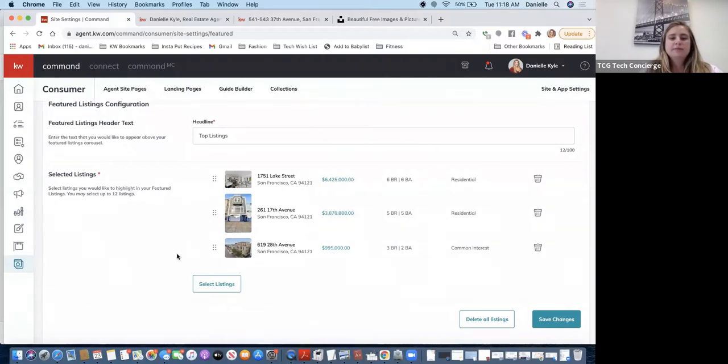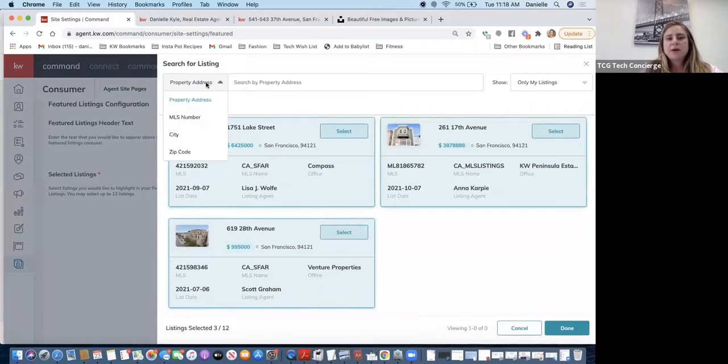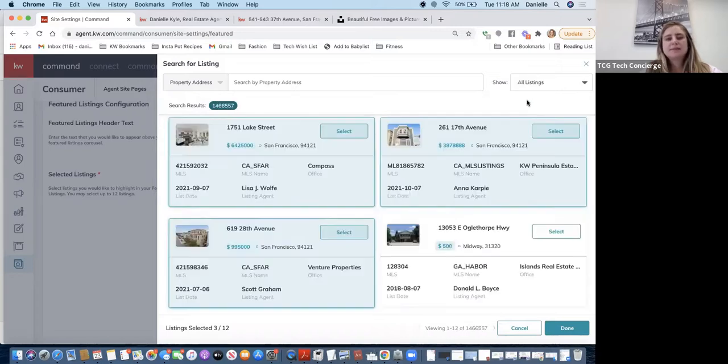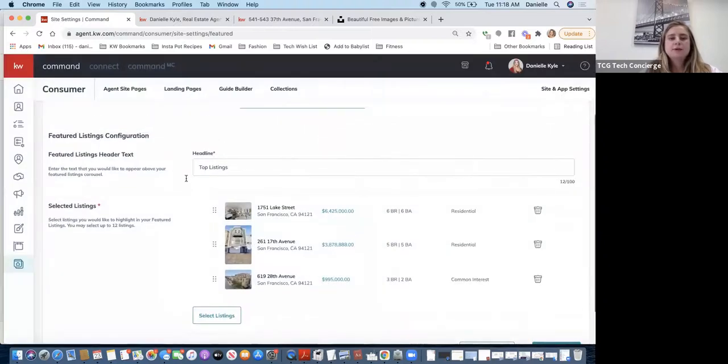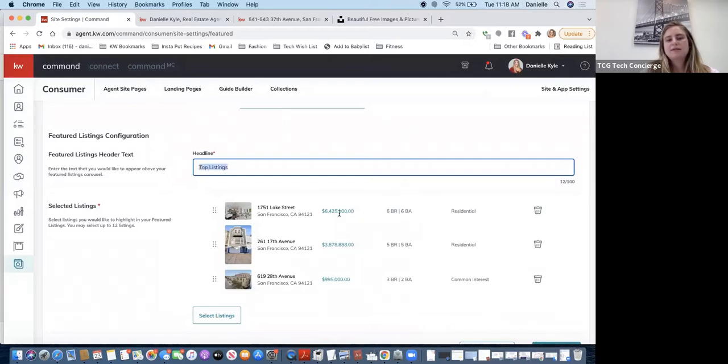And this is how you select them. You click select. You can search by property address, MLS number, city, or zip code, and then you want to show probably all listings. And then you can select additional ones and then save. And then here's where you change that text that shows up above them. I did some high price points there, so I put top listings.